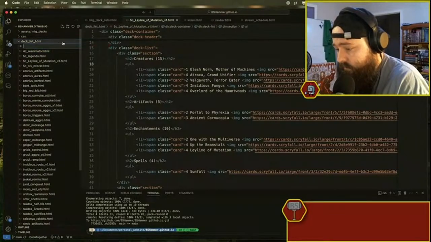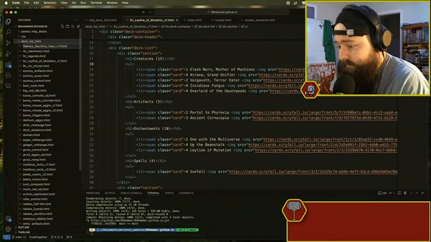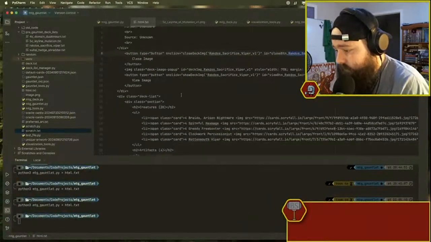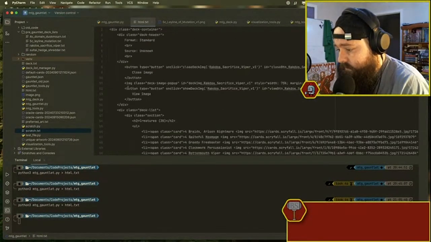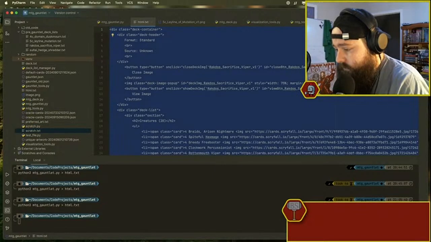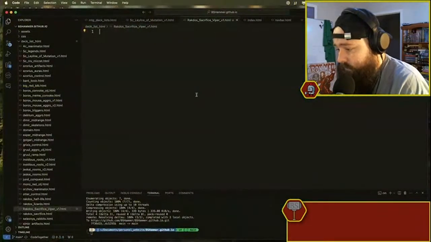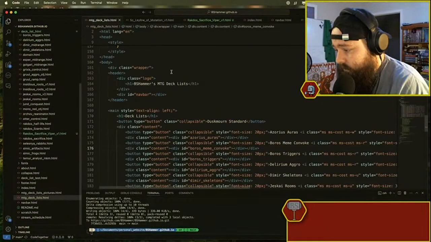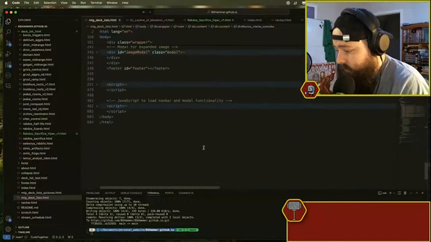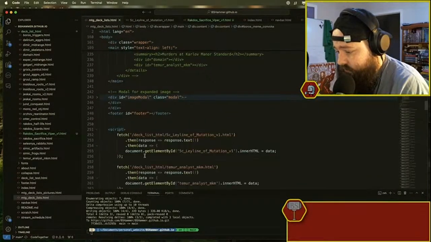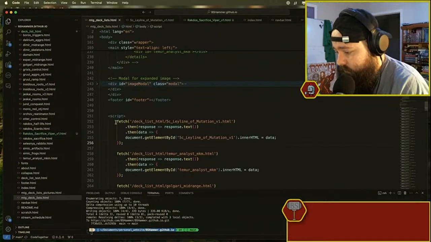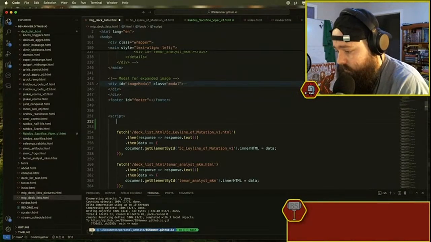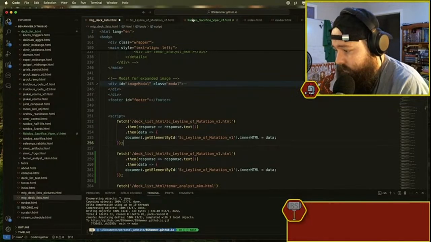New file, .html. I'm going to take all of this and we're going to plop it in here. Then we come down here to the JavaScript. Create that.